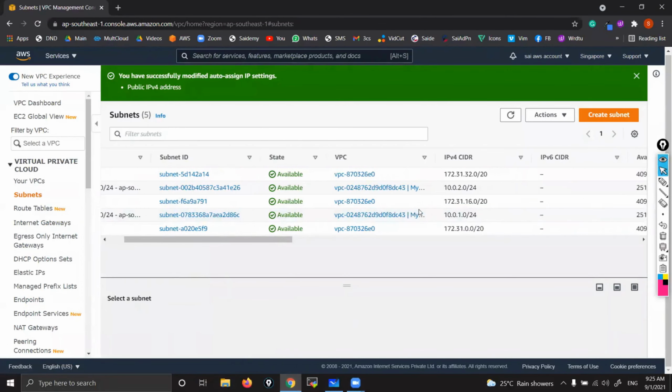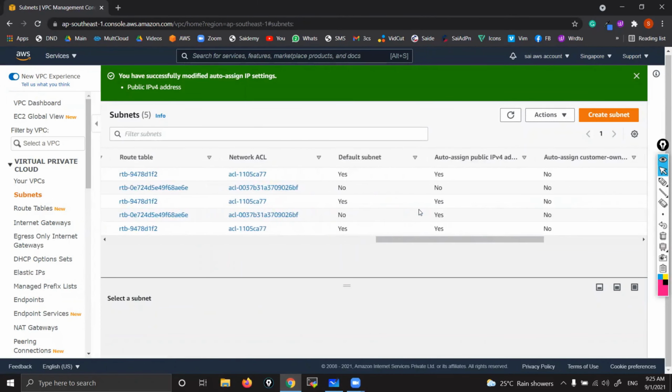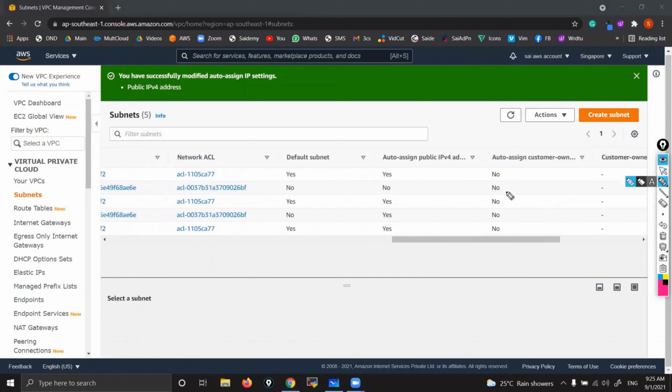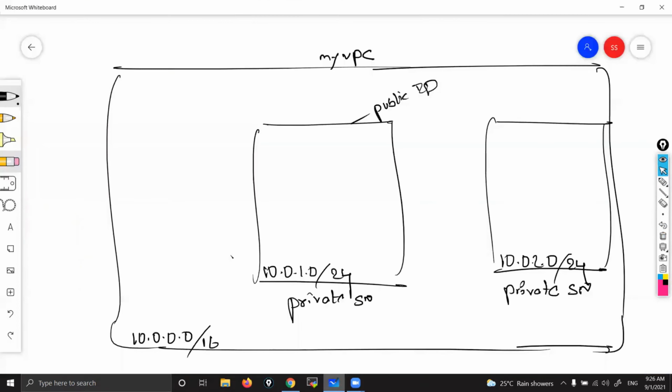To verify whether you enabled it or not, how to verify? Just scroll towards the right. Here you can see auto-assign public IP we have enabled, but our other subnet is not enabled. See, these are our subnets. Just now we have enabled that, so it is yes. For the other subnet we did not enable. For the other default subnets, you can see all are yes. Don't worry, that default part I will explain completely later on. That's it. Subnets are ready, and one condition is over.